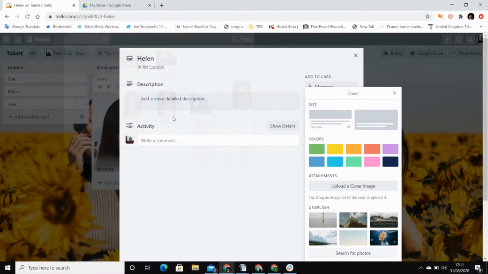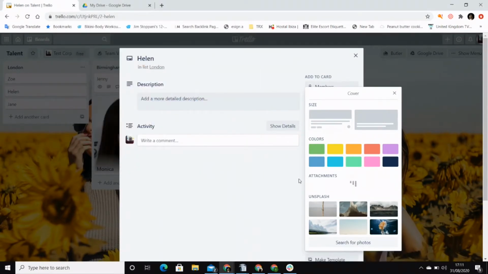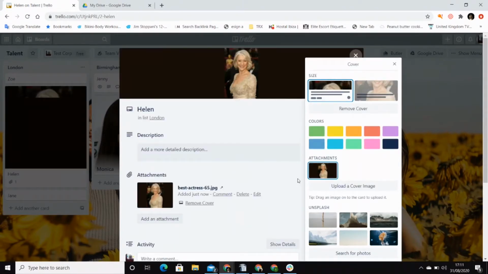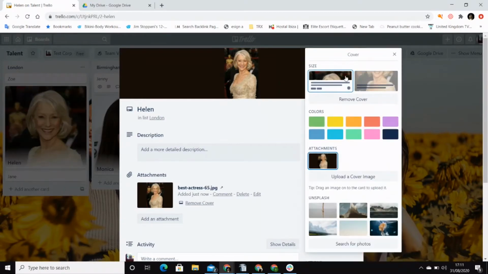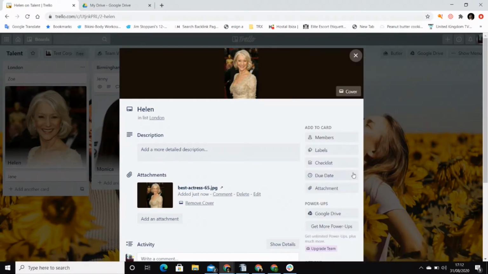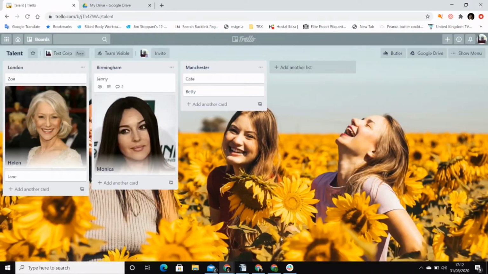There's lovely Helen Mirren. Let's add her. Okay, which way do we have it? We have that view or that view? I think we'll go with that view. It's slightly smaller. Okay, so I now know that's Helen. Close it down. And I've got the images of these two lovely ladies there. So that will help me out.